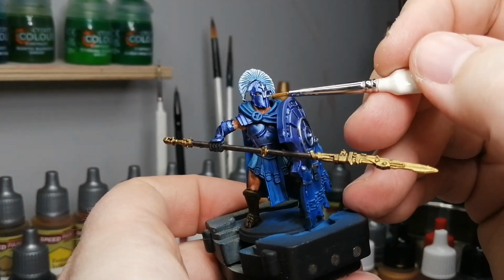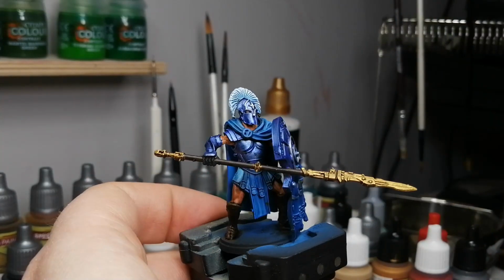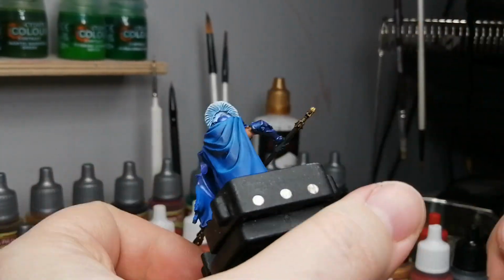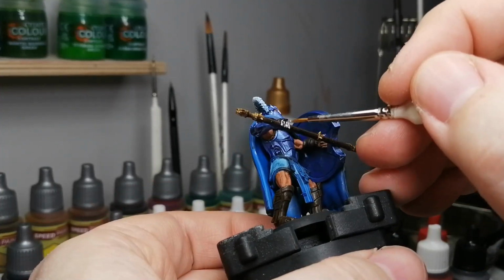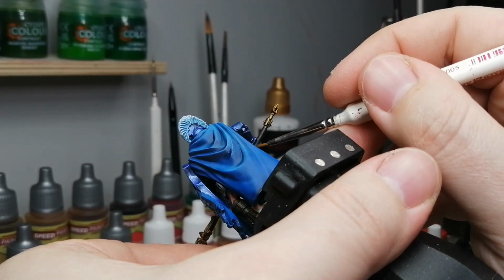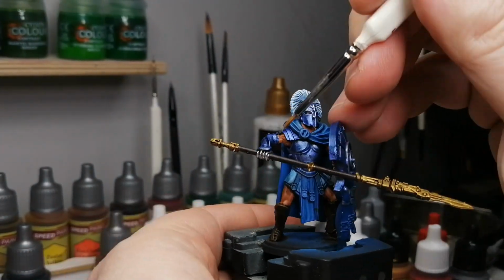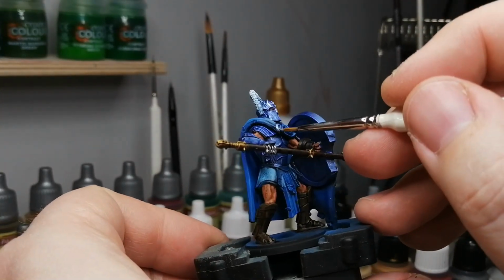Now doing around his helm, I took my time and just did some edge highlighting pretty much here with that shining silver, really make it pop. The bolts on the mechanical arm there, and then I do the glove with it as well, and it was still in the matte black primer. So I just try and get mostly the edges and stuff. I don't fill it up with the shining silver. And it really gives that glove effect of having this armor.